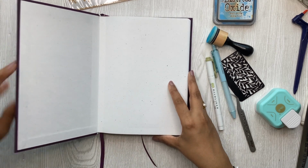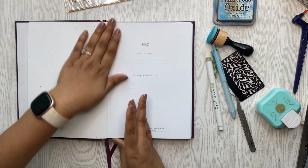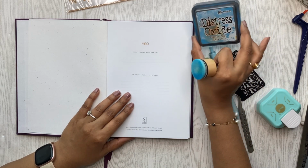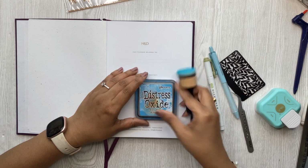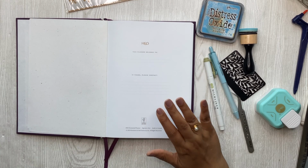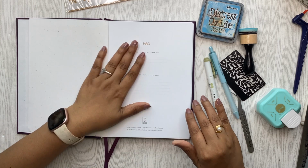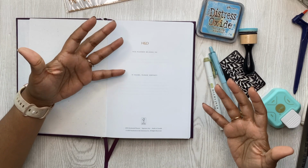So we have this again. When you open, I'm just going to have some simple setup right here. And as you can see, I have my distress oxide here in the salty ocean. And if you did not guess, my favorite season is winter. So I'm bringing in some wintry cute elements in here so that we can have some fun with it.